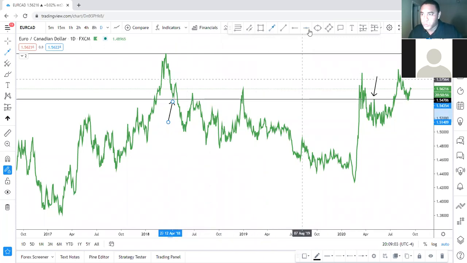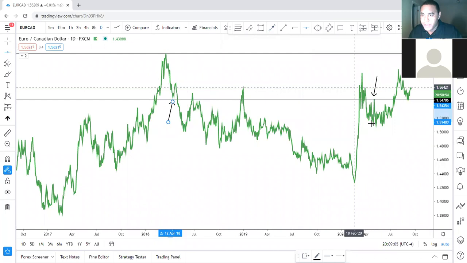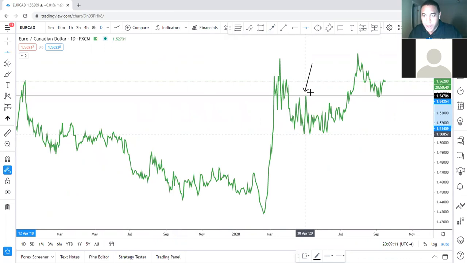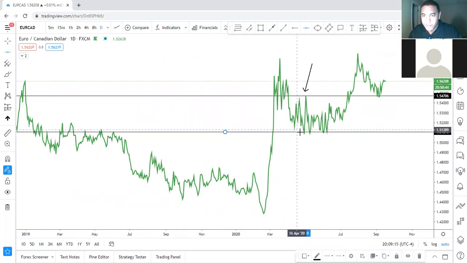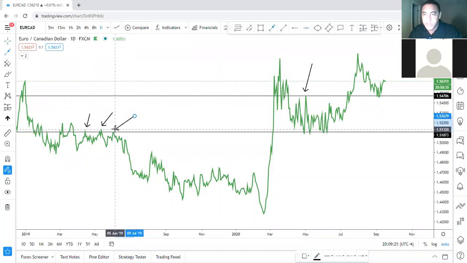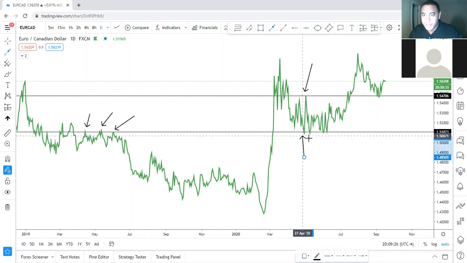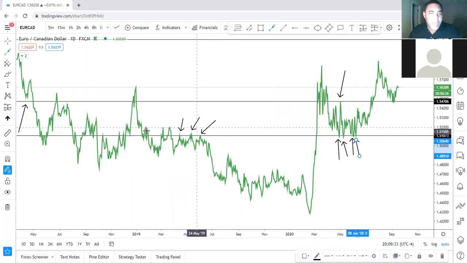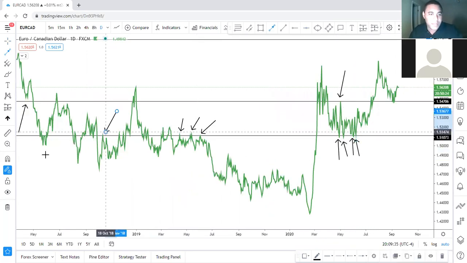And now just keep on working my way down. I see lots of support here. You can see the price was coming down, and then it stopped and went up, came down, and along this level, you can see this whole area here is where price was finding support and then changing directions. Same thing here. So let me just draw the arrow. I'll use these to basically, this is how I mark up my chart, and I use these areas to help me. I can basically do this all day.